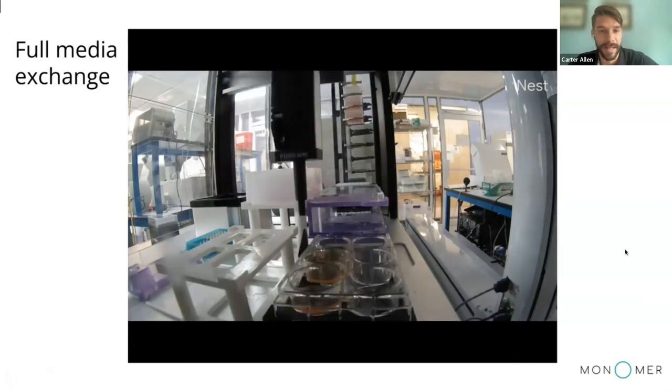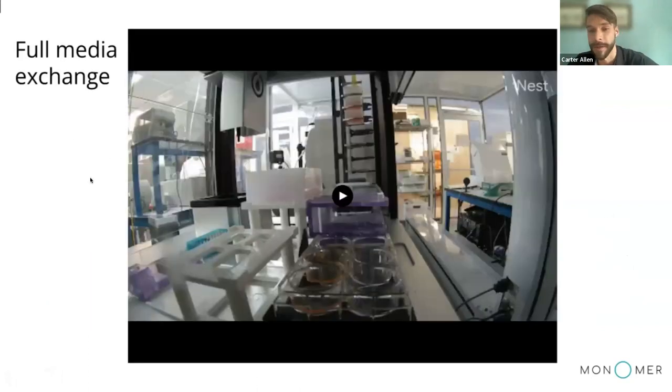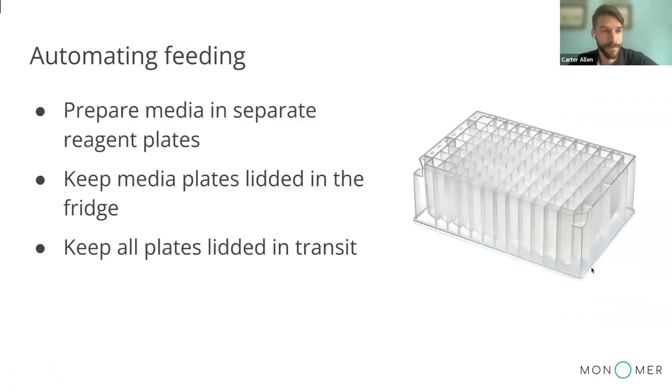All right. So I'm going to go back a slide before the video. The other suggestion that we have is that we keep media plates lidded always, other than when they're on the deck under a HEPA filter. That's how we maintain sterility in our systems, using that Opentrons HEPA filter as the only location where the plates are unlidded.